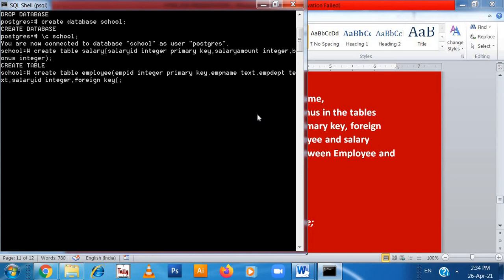Again I have to write it in brackets, I have to define it. SalaryId, bracket close. References, from which table? References means it is from the table salary. What I am taking is the row salary ID, bracket close, main bracket close.